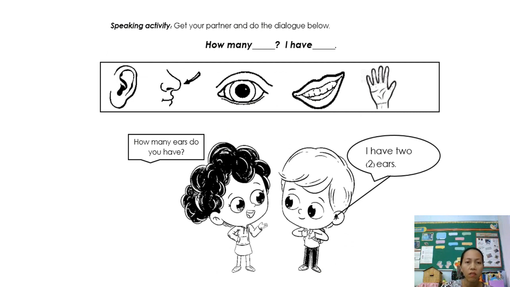And the other one, this is a speaking activity. I want you to get your partner and do the dialogue below using how many. Remember what we have done this morning? Teacher Beth is trying to ask and then you're the one to answer. This time, you have to get your partner and then you ask and let your partner answer it. And you can do it vice versa. Here we have one, two, three, four, five pictures. You can ask your friend together. How many ears do you have? That is only the first question. And then, I have two ears.